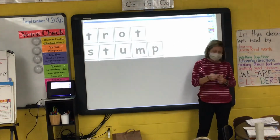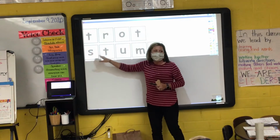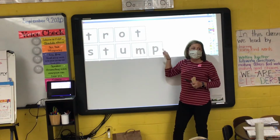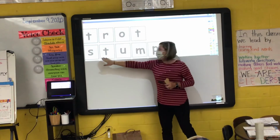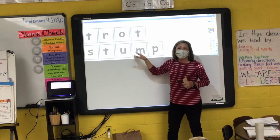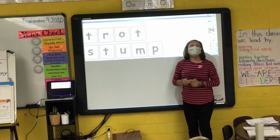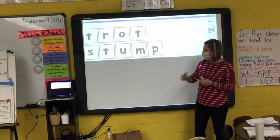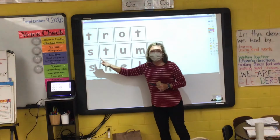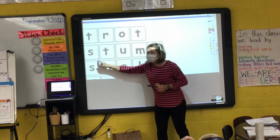If I draw your stick, please segment and blend the word. Logan, segment and blend this word, please. Let's do it again. I'll do it with you. Ready? Stump. Very good. Please put that down and keep it from your mouth. Yazelle, let's segment and blend this next one. These two letters together, when I see SH together, what sound do they make, Yazelle? There you go. So one sound.